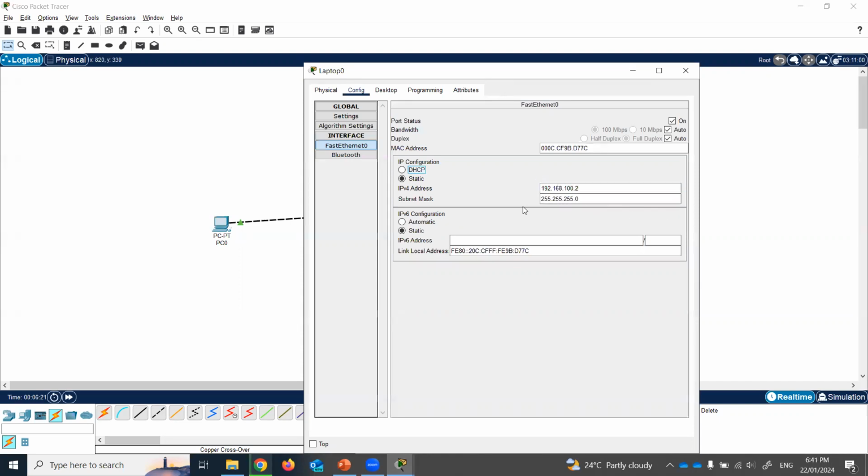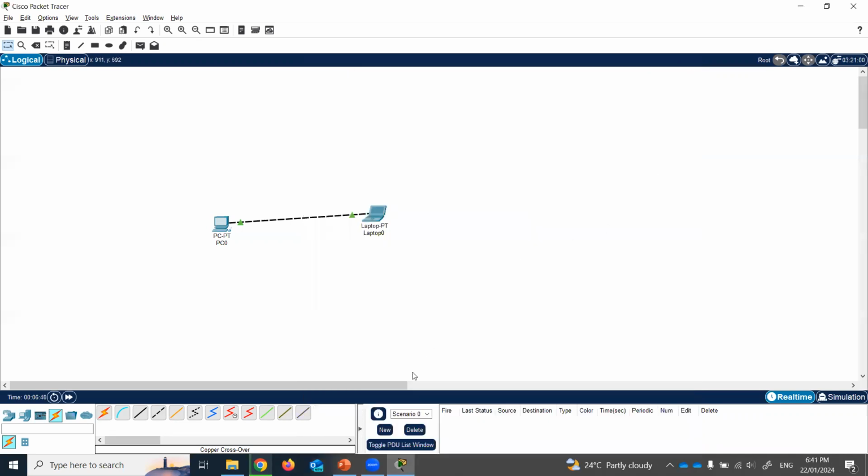And by the way, the IP address should be unique. Any device must have its own unique IP address. Duplicate IP addresses will cause conflict in the network and will cause some issues in your network, in the, let's say, data flow. All right, so that's it. We have a network. We have two devices with IP address.